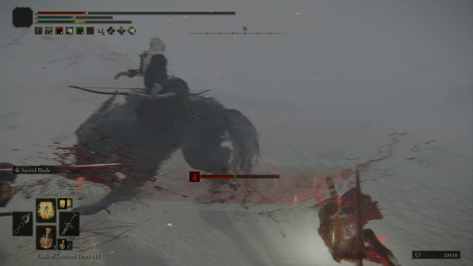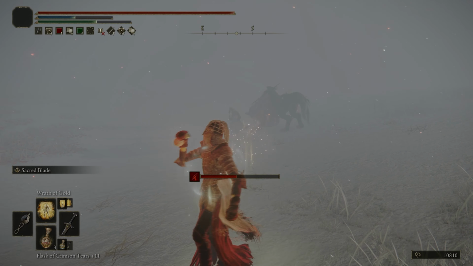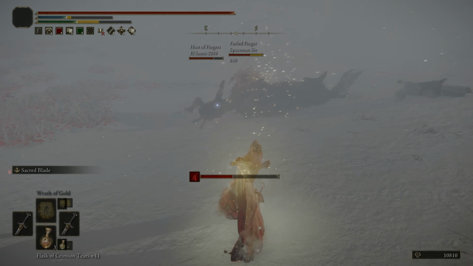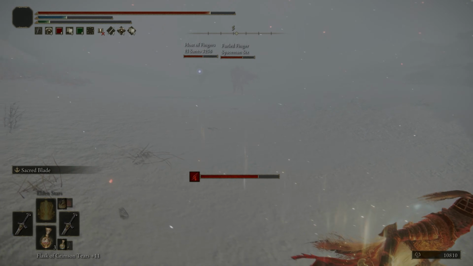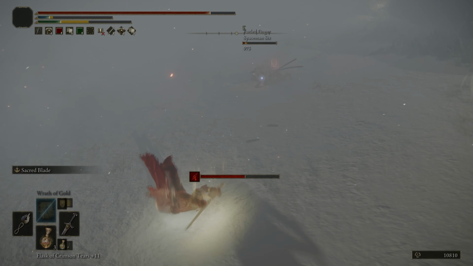I know I'm doing mine, but these two were just spamming the living hell out of the Ash of War and the Rivers of Blood. So I had to take my time, I had to back up, get my attacks in when I could. You know what I mean? Look at that, look at the damage on the White Mask, and his mate just comes and spams the hell out of that Ash of War. That's what this invasion is, it's just a big spam fest.